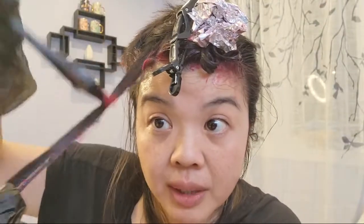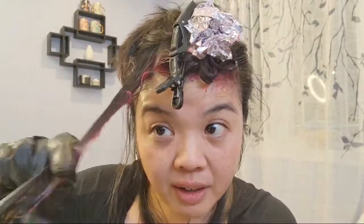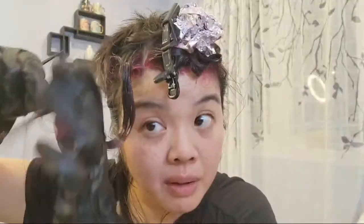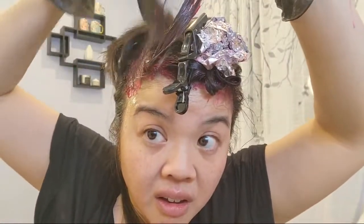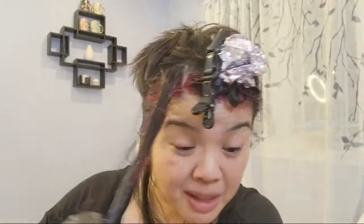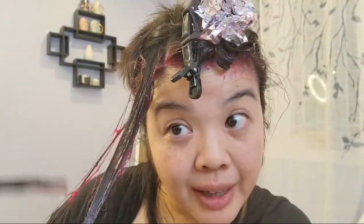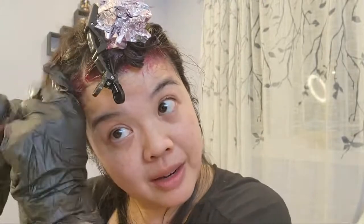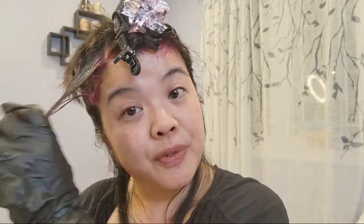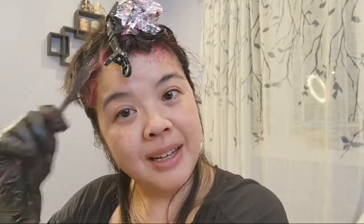Okay, how yellow is it? It's not the smoothest application, but let's massage it in. Oh, did I miss? I totally missed a piece. How do they make this look so easy at the salons? I'm like, oh, yeah, I could totally figure this out. Well, mind you, they also go to school for it. They probably test on mannequins first, not people first. Yeah, Jess. Practice makes perfect.